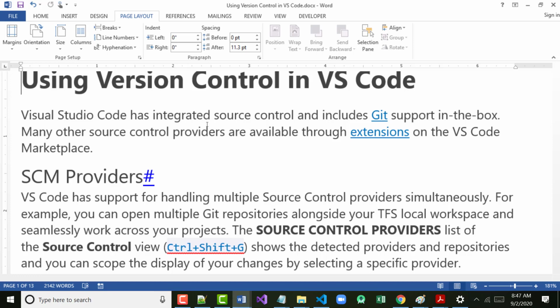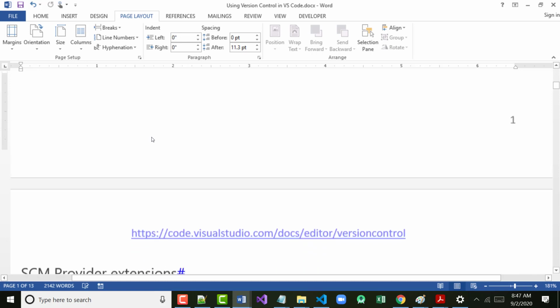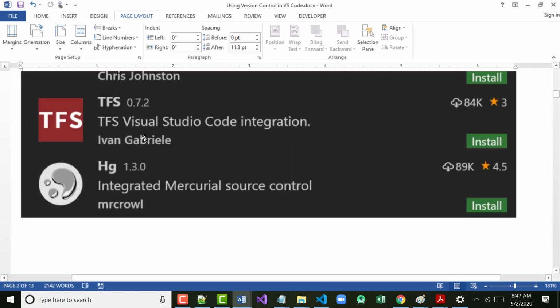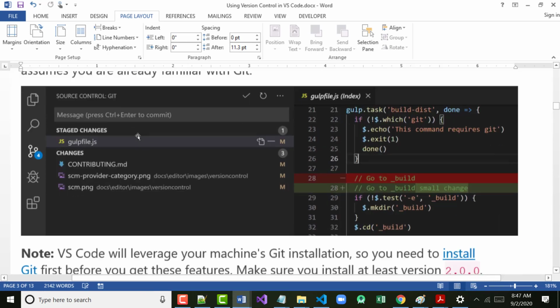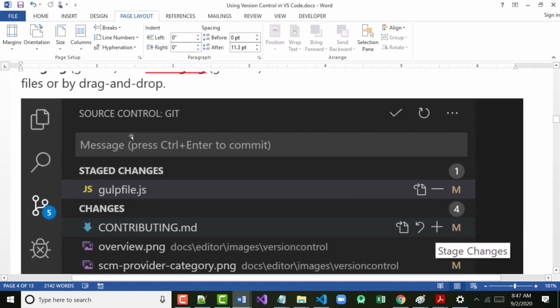Okay? If you go through this, it's 13 pages, and they go through how you set everything up, what all the stuff in here means, Git support, etc. All the stuff I've been mentioning to you, I don't use it. That doesn't mean there's anything wrong with it. That doesn't mean you shouldn't use it. I want to give you some alternatives, and then you pick the one that makes the most sense to you.